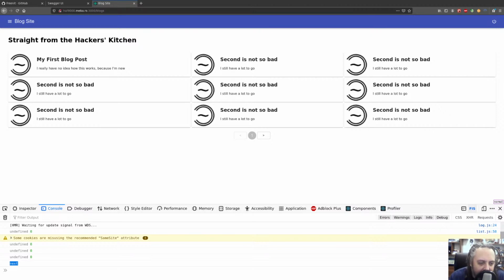So I must get the current page, and for the previous I have to do current page minus.